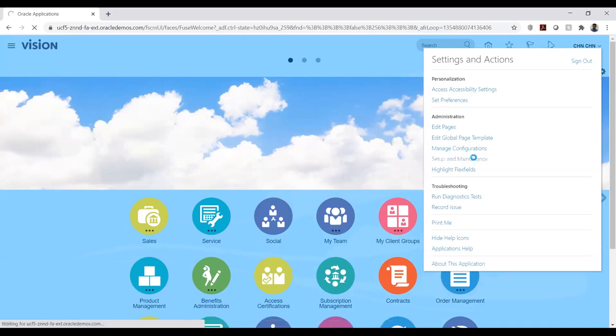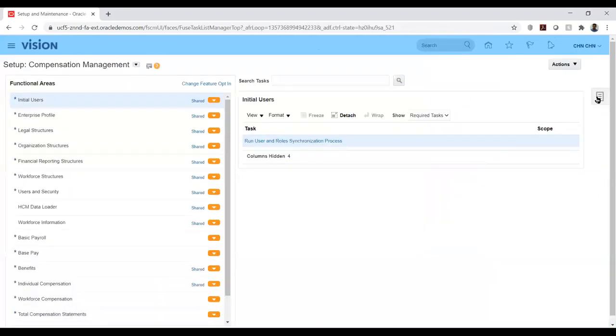I click setup and maintenance, and this is the area, the shortcut to navigate to do the configuration. Sorry, can you repeat once? So this is a shortcut to create a project or for any configurations needed?